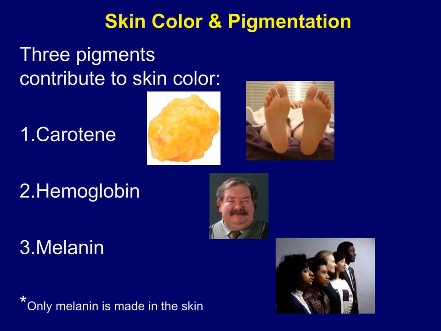And as you would imagine, this has a yellow to orange coloration, just like carrots. And we tend to see carotene most concentrated in areas of the skin that have a lot of fat associated with them. And as it turns out, one of the areas of the body that has a lot of fat in the underlying tissues is the feet. If you look at the bottoms of the feet, particularly in Caucasians or even Asian people, you will see a yellow to orange coloration, and this is due to the presence of keratin and the underlying fatty tissues. So your individual coloration will depend on the expression of hemoglobin as well as keratin, and of course the amount of melanin that's in your skin as well.